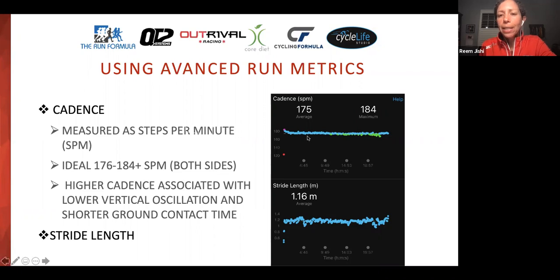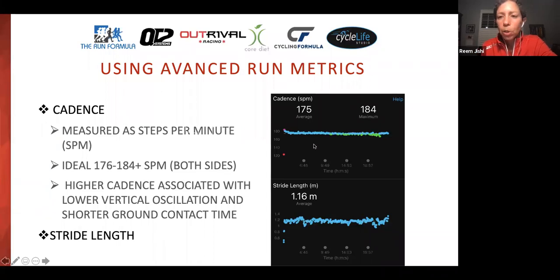Garmin has these little color codes, and you can look them up about what they mean. But here, this is from one of my runs. My average cadence was 175, so I'm slightly below where I want to be. Purple, I think on theirs, is the best, and then blue, and then it gets into the yellows and reds. So it layers you into what percentage of the population you fit into.